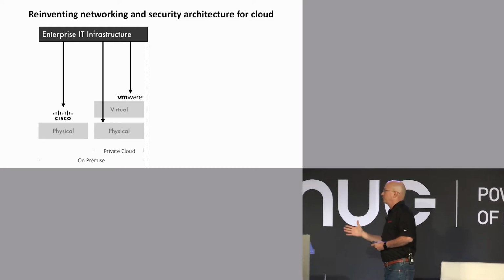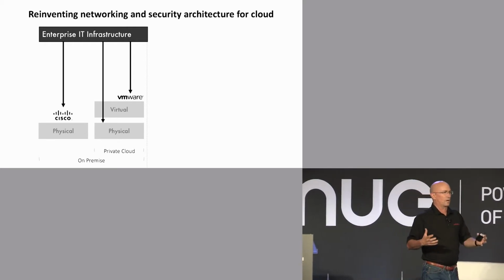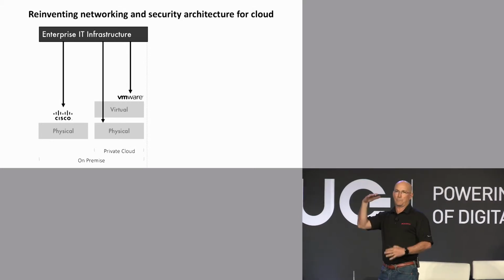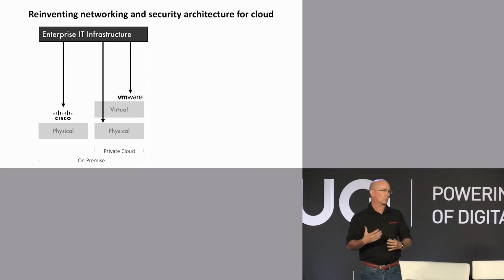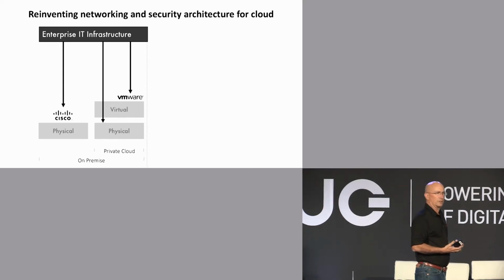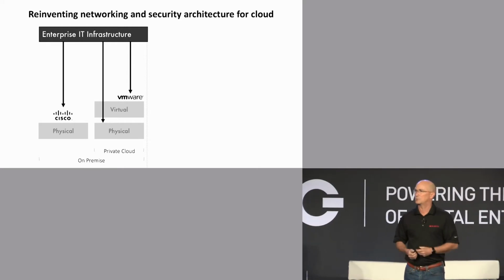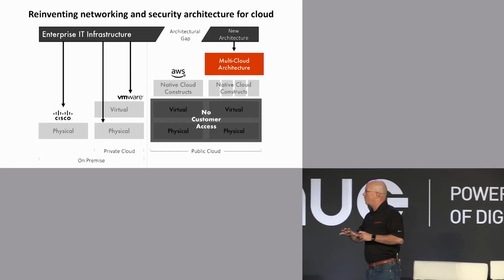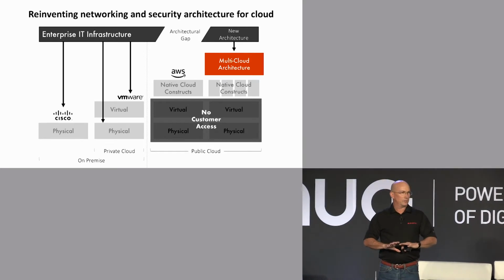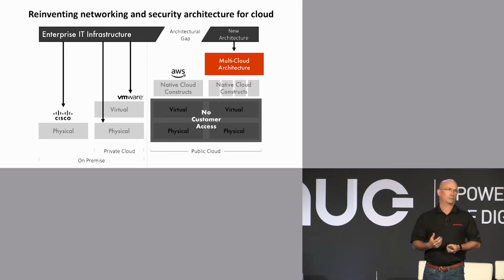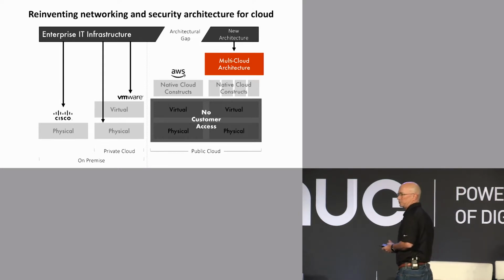Then maybe 10 or 15 years ago, VMware virtualized compute. A little bit after that, virtualized the network, and that became part of that IT infrastructure. You were still managing the physical infrastructure, but now you were doing a lot of things virtually, whether that was virtual compute or virtual networking. But now we're moving into an area where you have no access to that virtual or physical layer in the cloud, right? You're not talking to it. You're not able to configure it. You're not able to do the things that you used to be able to do.